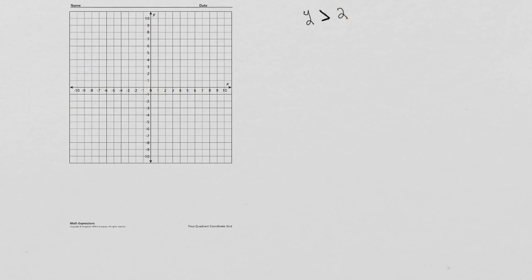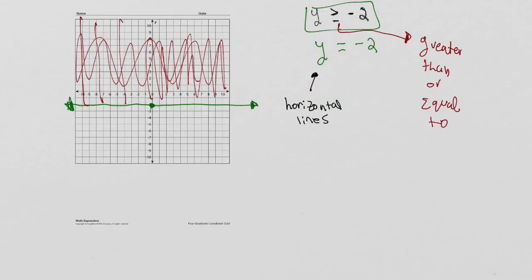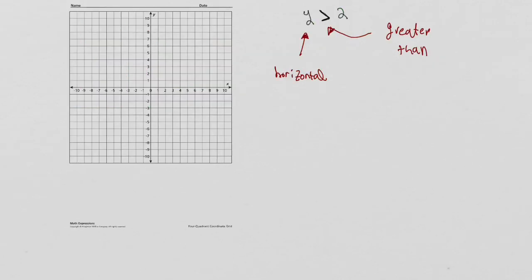Let's take a look at one more. So now we have y greater than 2. So again, we have a y, so y's produce horizontal lines. And then this is going to be greater than. Now there's something very interesting about this problem. Notice that here I don't have an equal to below my quantifier. In the previous problems, I graphed these carelessly without really identifying what kind of inequality symbol I had. Here, whenever we don't have an equal to symbol, we're going to have to draw the line, but it's going to be a dashed or dotted line.